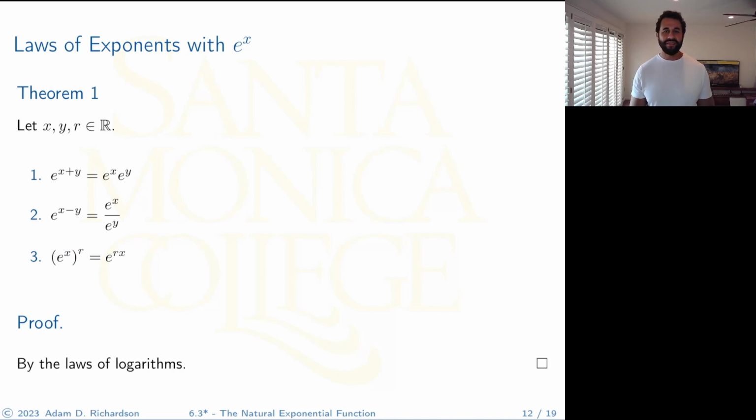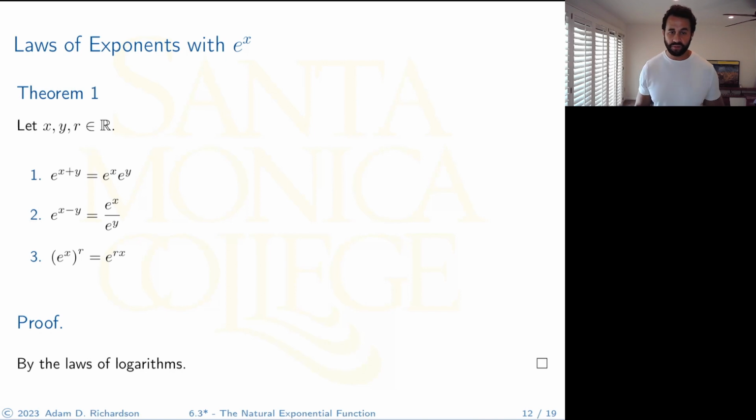This may seem a little trivial, but you've got to remember that it's only right now that we were able to establish that these laws hold for all real numbers. Technically, we've only known that they hold for rational numbers, but now we can establish that they hold for irrational numbers as well. And also, technically, we have only established this for the number e. We have not established it for any arbitrary base like 2 or 3 or pi or whatever. That we're actually going to get in the next section, 6.4.